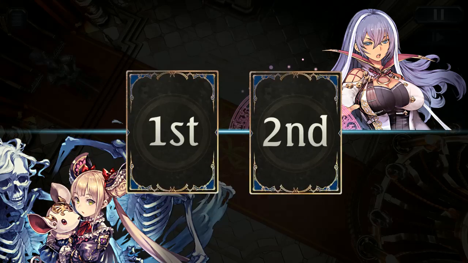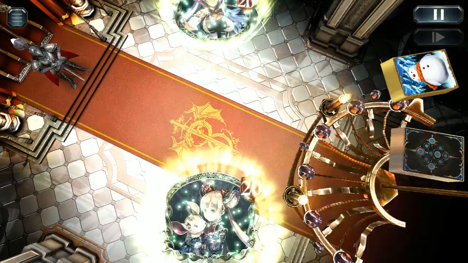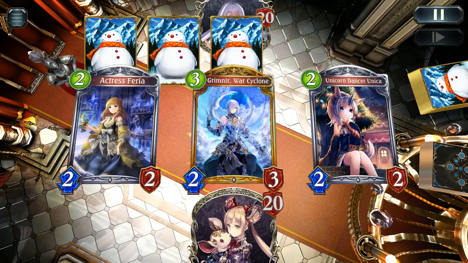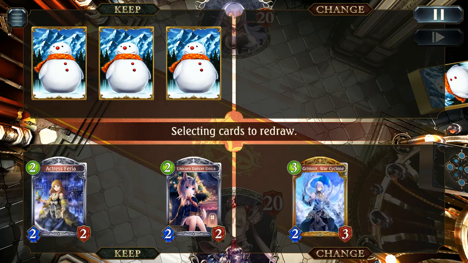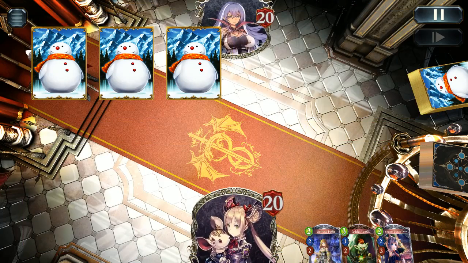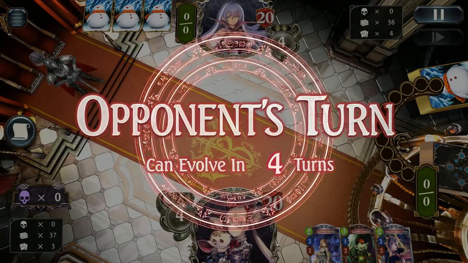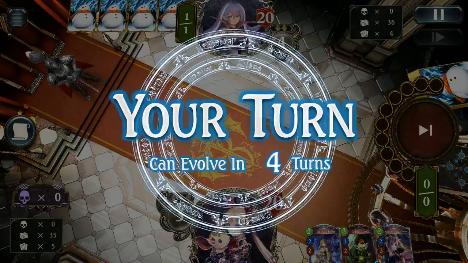So our next matchup is against Rune. We do get to go second, which is not that bad. I mean, the early evolves always work out pretty nicely. Fortunately, we already get our neutral Unica. Well, Unicorn, yeah, Unica. Yep, doing a good job. The Actress is also a nice little booster, and Goblin's always a solid 3-drop.